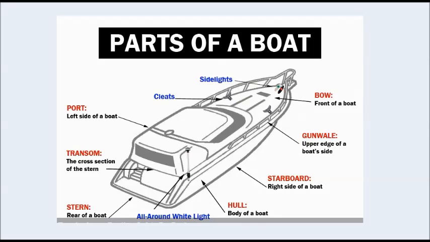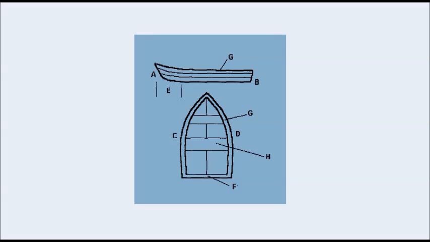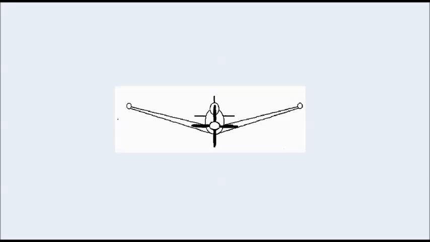This is back to the parts of the boat. We have our bow, gunnel (not gunwell), gunnel. Starboard side—right side. Hull. Stern—rear. Transom—cross section of the boat. Port—left side. And the stem we talked about, which is basically the backbone of the boat. That was just a little small recap. All you guys out there, keep studying, study hard. Please like the video.